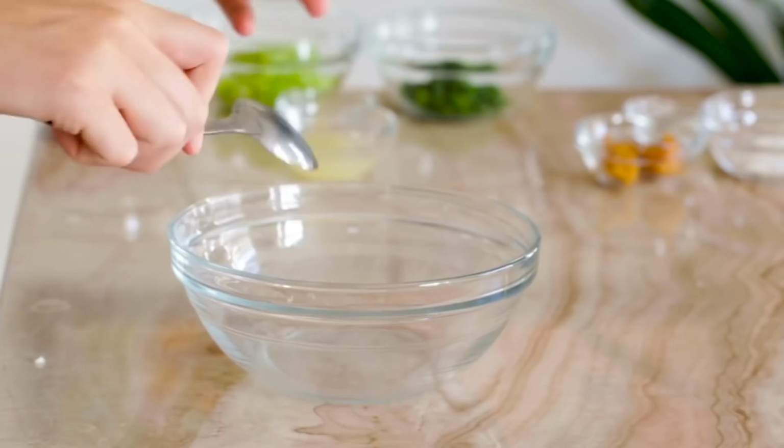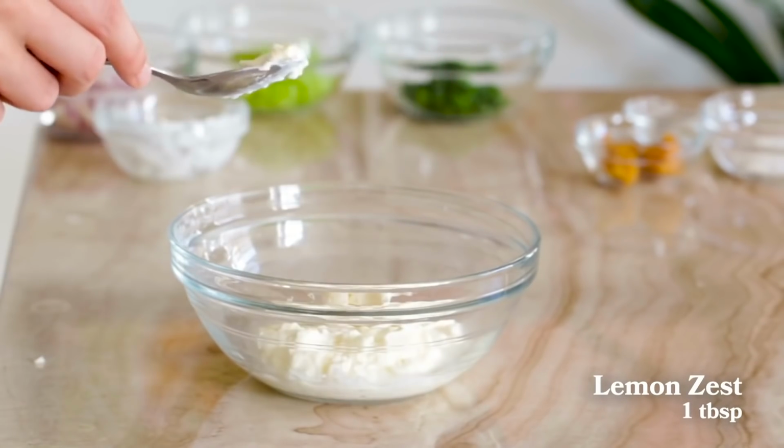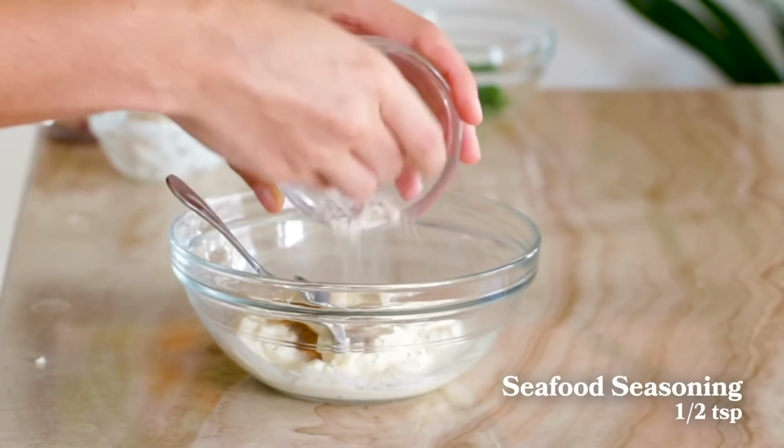So we're gonna start by adding some vegan mayo, lemon juice, our lemon zest, some white miso, salt and pepper, and some Old Bay or just seafood seasoning.